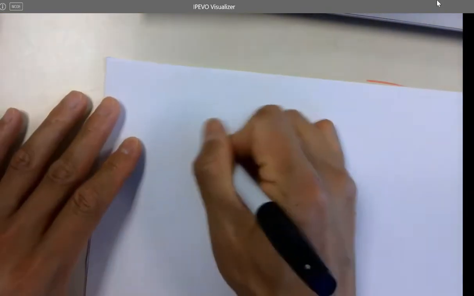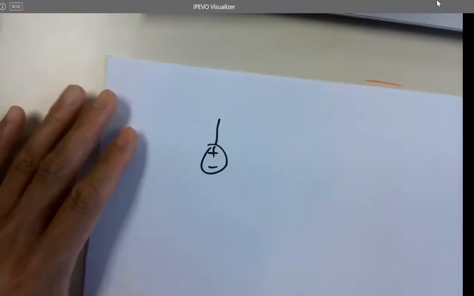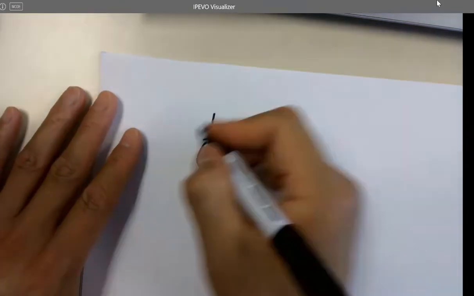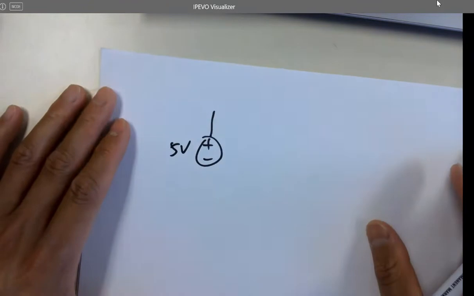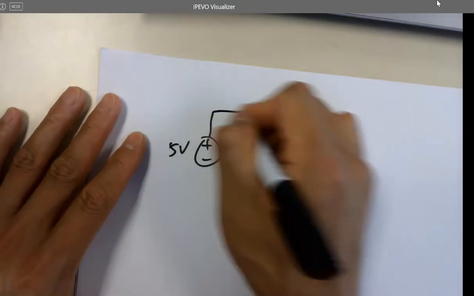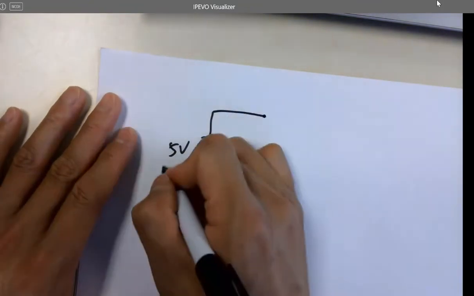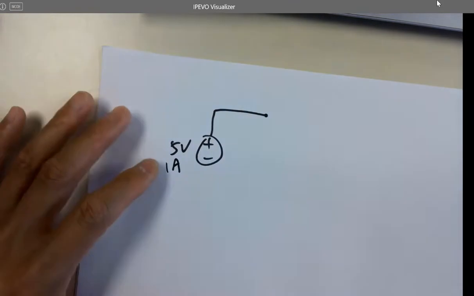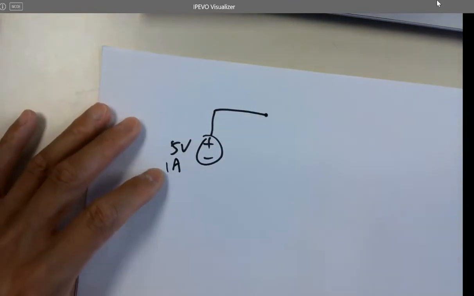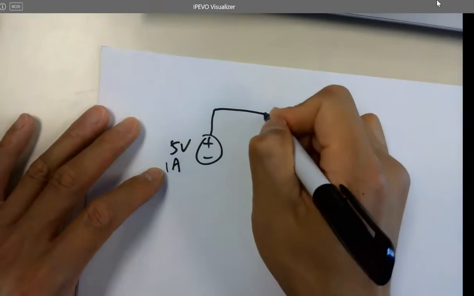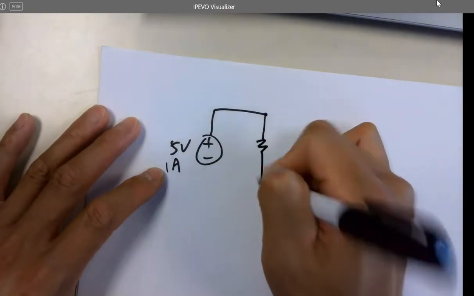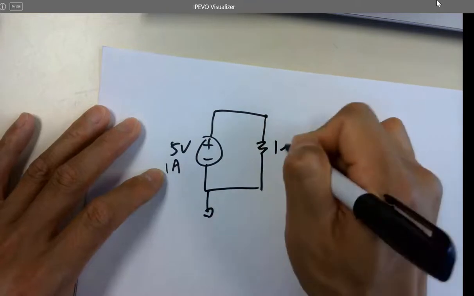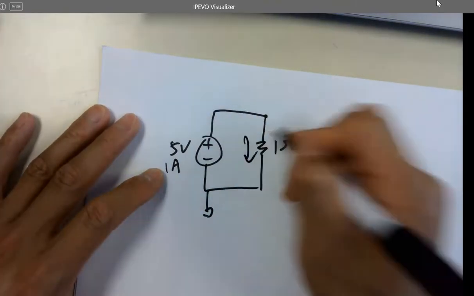So for example, you have a power supply in the lab on the bench. You put 5 volts in there, and it's 1 amp. You set up the power supply to supply up to 1 amp of current to whatever circuit, whatever load you connect it to. So what's the current in theory?